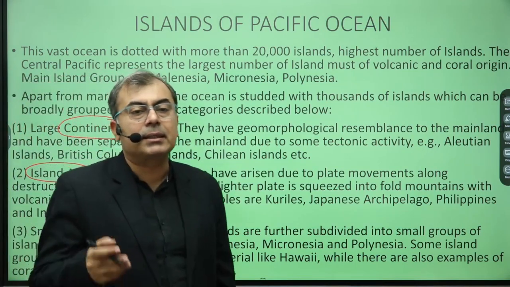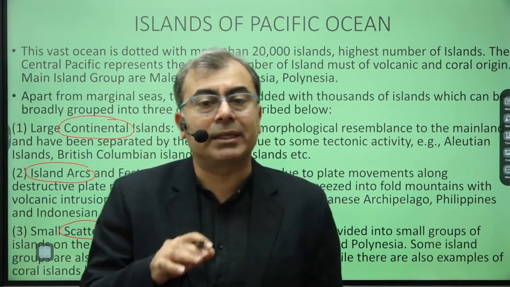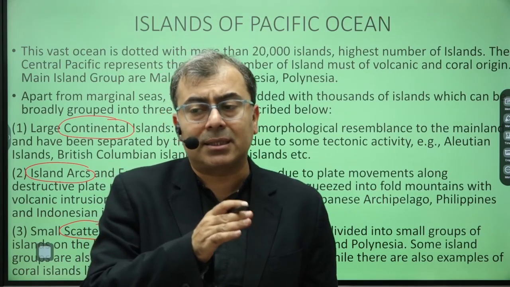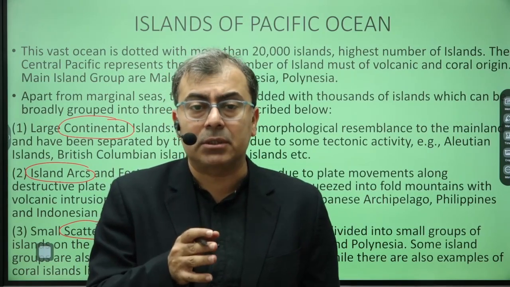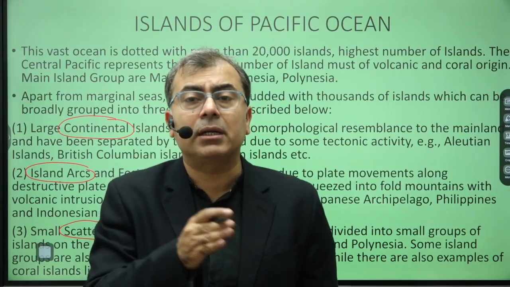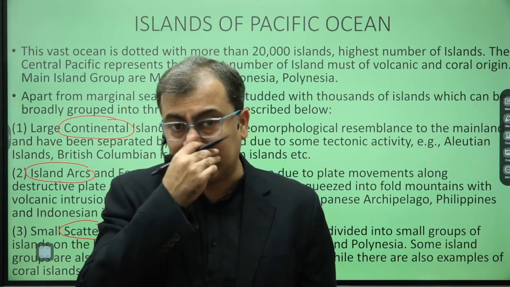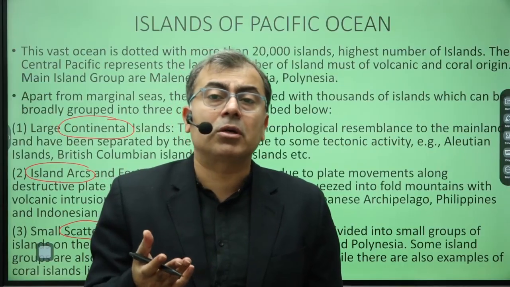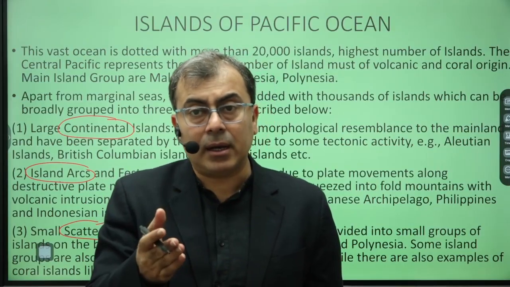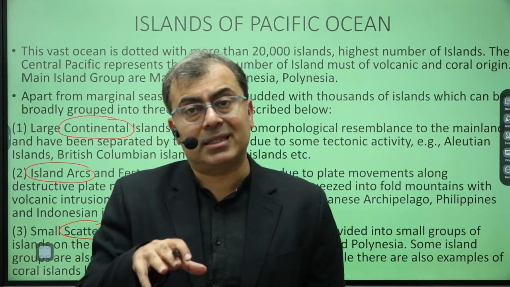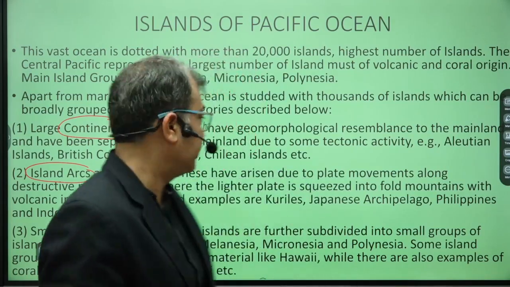Continental island is an island which is a part of the continent only, but water has come, and that is why a section of the continent seems from the top view apparently separated from the continent. So continent से थोड़ा gap आ गया because बीच में पानी आ गया. A good example was Madagascar for Africa. A good example near home is Sri Lanka for India. Sri Lanka, India, same continental plate है, बीच में पानी आ गया.